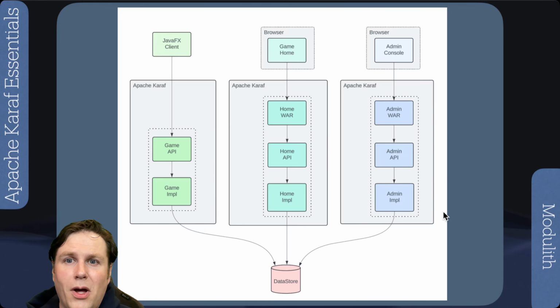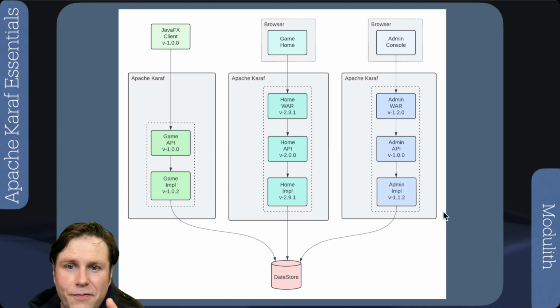Just for the illustrative portion of this, I will also point out that I added some version numbers to each one of these modules. The reason for that is just to drive home the point that each one of these can be independently developed, improved, and then deployed. That's that extra flexibility, that dynamic ability to upgrade this monolith without having to do a full cross-the-board update to the entire application. We just target pieces of it. That is a very key, excellent piece that Karaf enables for us.